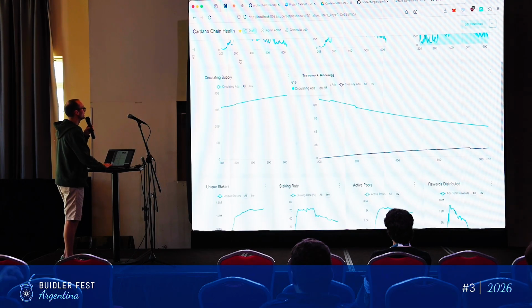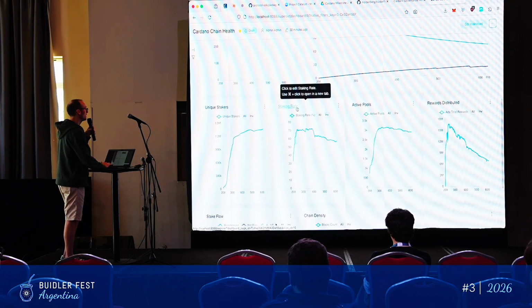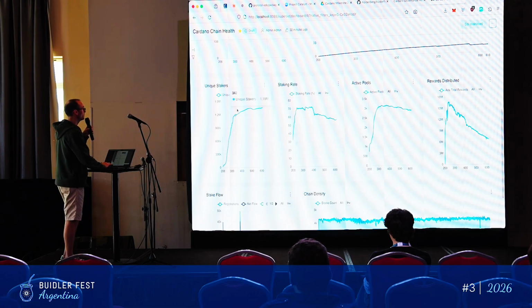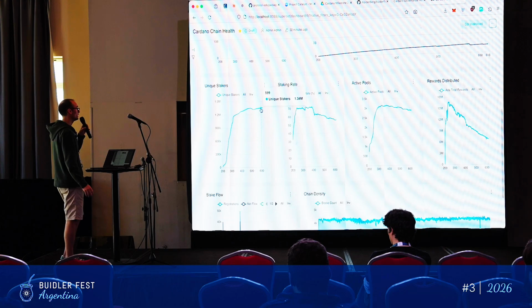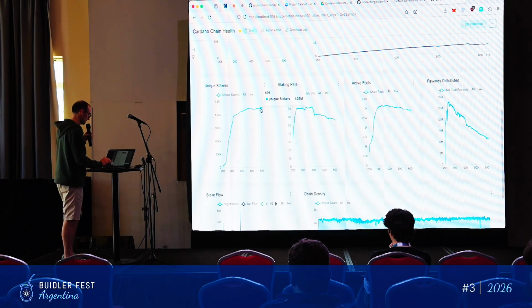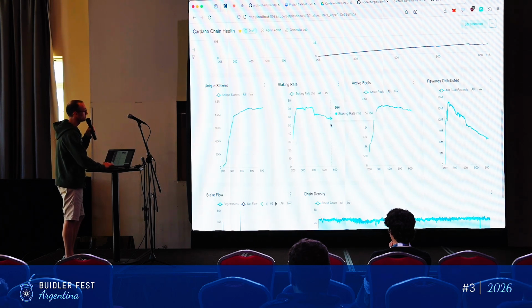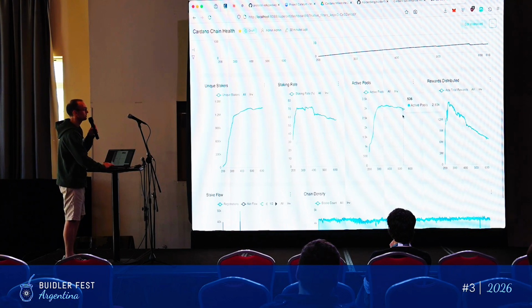Fees per epoch, yeah, usually very correlated with the transaction volume. This is in ADA amount, so it can be a bit decorrelated, but generally it's still very similar. Kind of things like circulating supply, the treasury reserve, the things that made some drama over there. You can follow unique stakers. When you see news like Cardano has 1.3 million delegators, it's not delegators, it's just unique stake key addresses. But that's still a good number. Staking rate, active pools. We are a little bit down because everyone is struggling, but I hope it's going to get better.